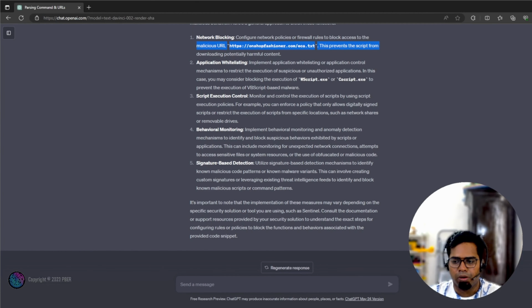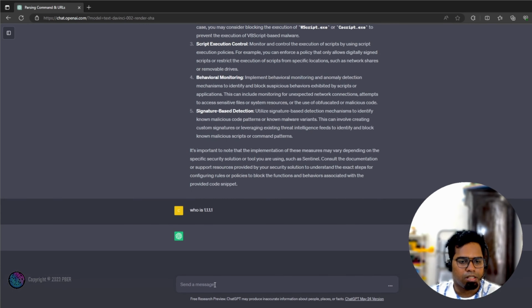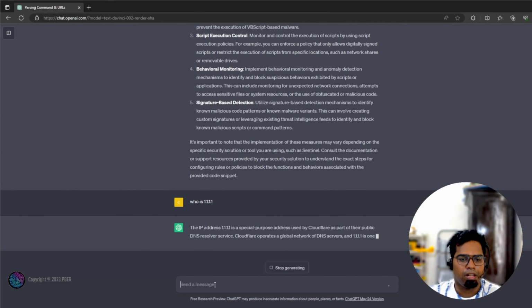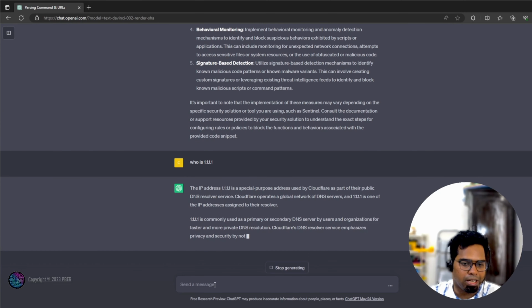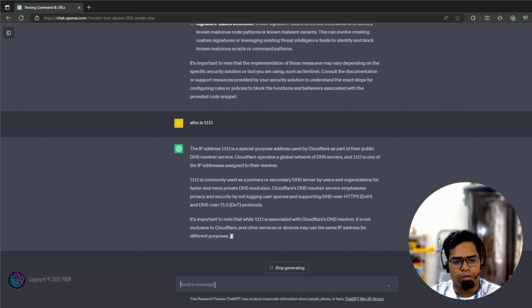So that is a good thing about ChatGPT. Sometimes you'll be getting a PCAP file. As a malware analyst, you will be getting digital forensics, the network forensics side. You'll be getting certain IOCs, right? So I just want to know certain IOC details, like whois for an IP, if I want to know what this IP is. This is for a demonstration. So it gives me, you don't need to go to different websites. It automatically tells you what this IP is related to and what it actually does. You can probe more, according to how you think as a malware analyst.